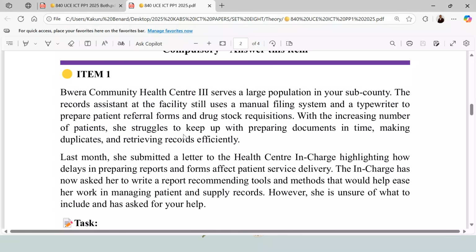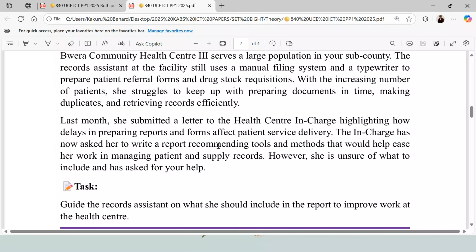However, she is unsure of what to include and has asked you for help. Task. So here is the task. Guide the records assistant on what she should include in the report to improve work at the health center.